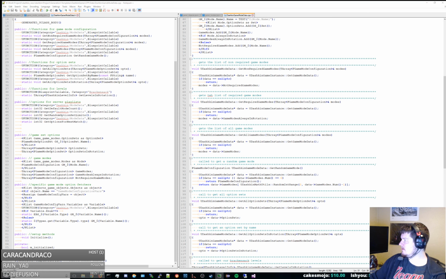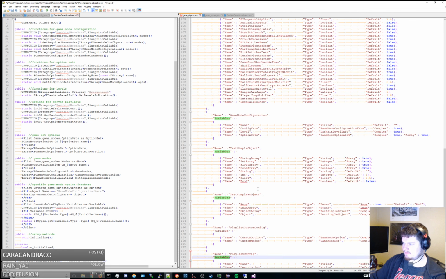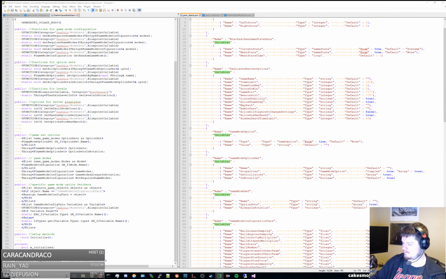Let's see. General unhandled object.variables in template. So this is Dashkin shared objects.h. Okay, so variables was spelled wrong. Okay, this was in shared objects. Line 15 is screwed up.